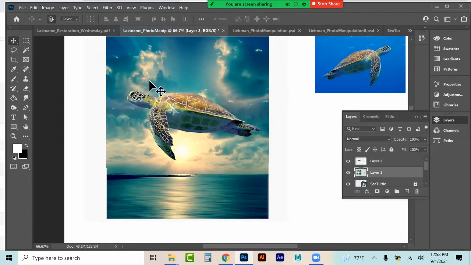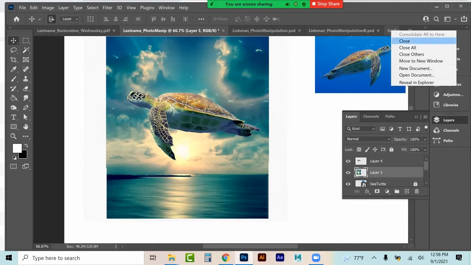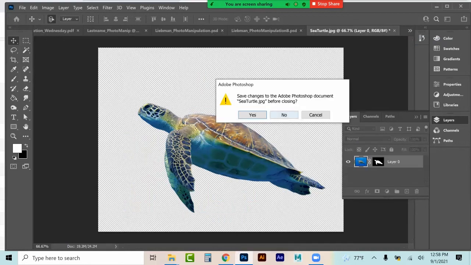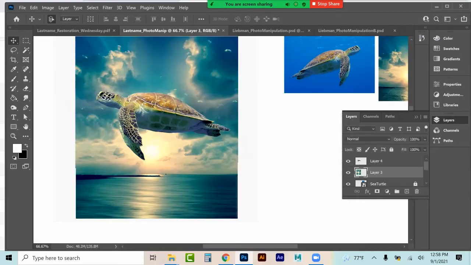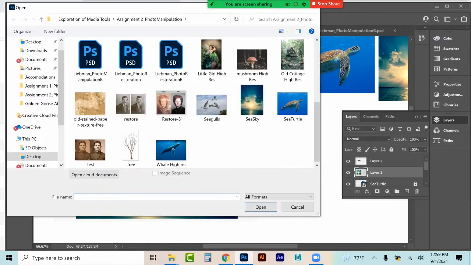Now, because it was on a single or very close to single color background, I could cut it out using the magic wand. Now, what happens though when you have a busy background? This is not necessarily what I'm going to use here, although I could.